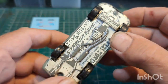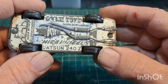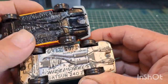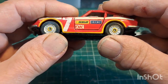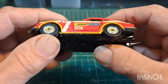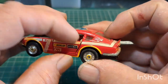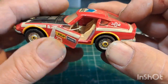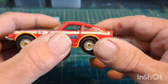That's rocking on the rivet. And this is the Corgi Toys whiz wheels Datsun 240Z. So basically they are identical, but this one, oh, it's got a bit of suspension. Yeah, if you really put pressure on it, yeah. We'll have a look when we get inside anyway. But yeah, it's just the wheels that are different on it. Both got opening doors. The interiors in them. This has got bits hanging off it. I don't quite know. Bits of sticky tape, I think, on it.